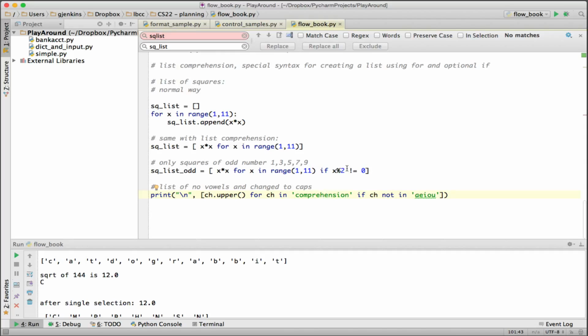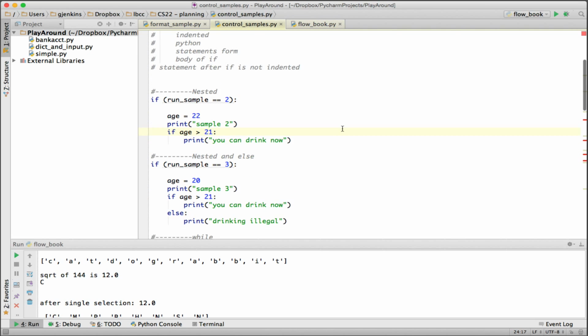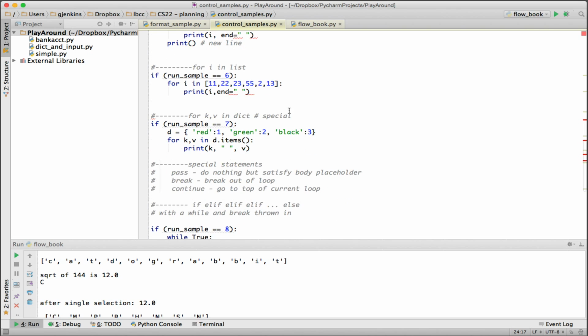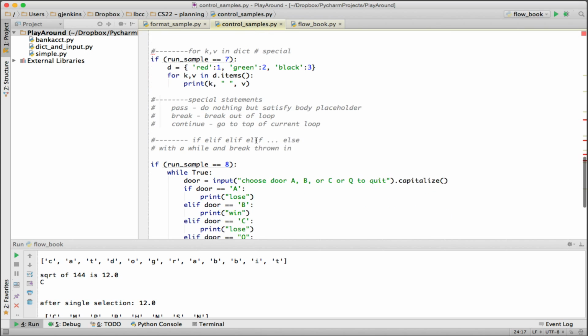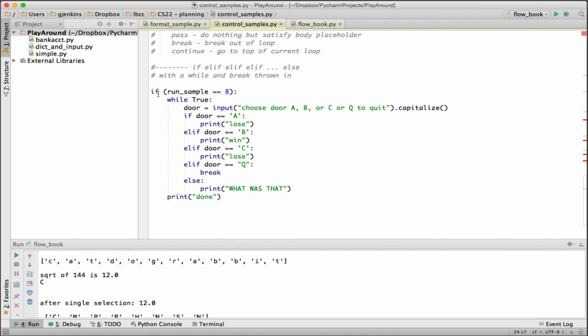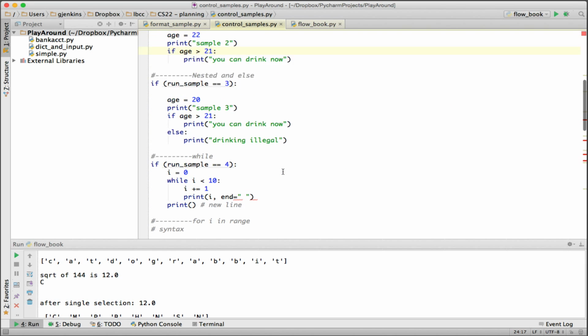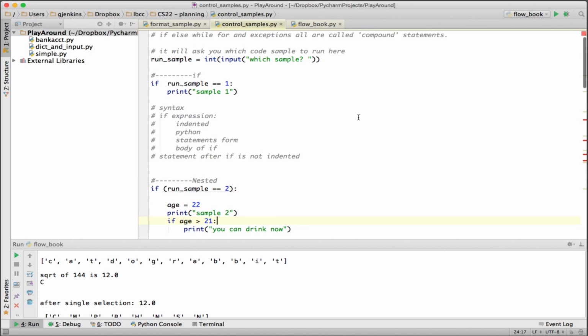Now I made another file that's going to be available that shows you different examples of a lot of this, so you can look through this file. It shows you some special things. Here's an example of how you would loop through a dictionary and get all the keys and values. Here's a complex example at the end, which is actually looking at how you might implement a game that runs until the user types something special. I have some other examples here, and read all the comments, which give you kind of a background. So that's it on control structures.